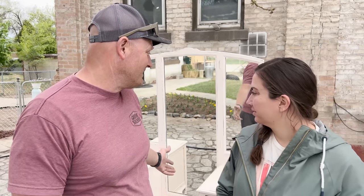It was really fun painting on the back porch today and doing this project and not having to haul it from one place to another and then back to the shop. We're super excited to have one piece out of the garage and a ton of progress made on the garden.